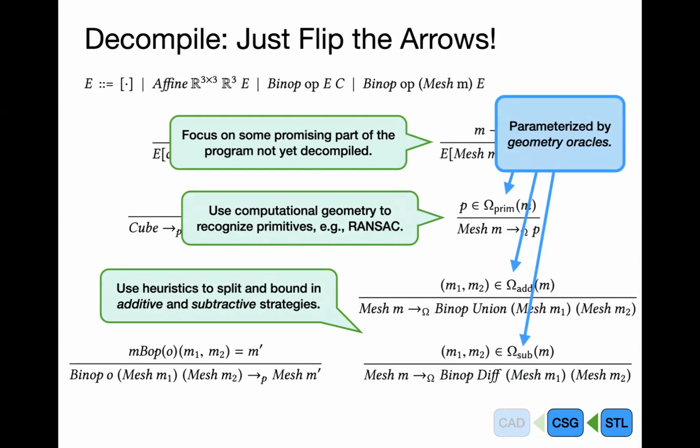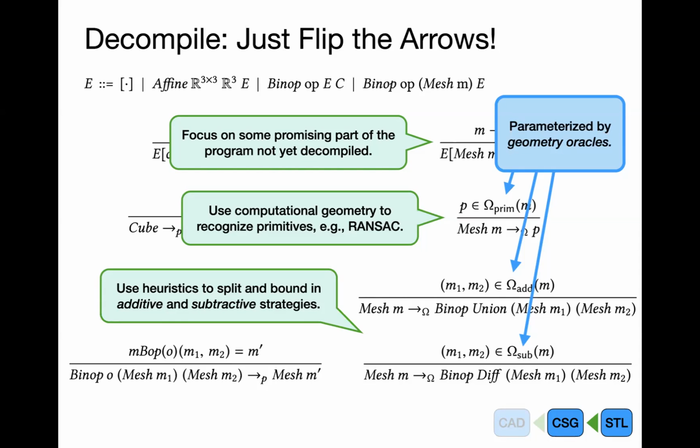In particular, you might be wondering, wait a second, this problem's ill-posed, right? There are many programs which compile down to the same triangle mesh. And there's also a trivial solution, right? I could let the synthesizer just make a bunch of tetrahedra to represent the surface of the triangles and just union them all together. So I could make a CSG that is in some sense no more editable than the triangle mesh I started with. So we really want to treat this as an optimization problem.